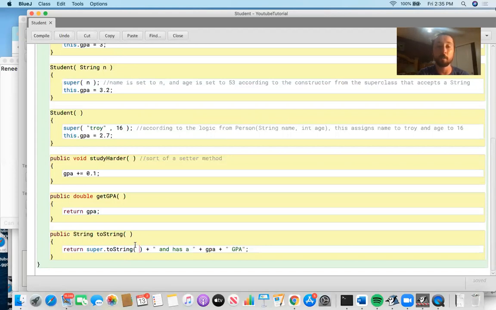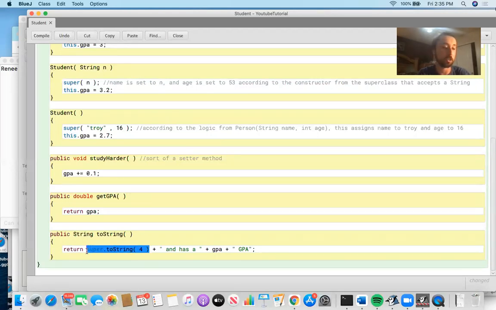And if you pass in a variable, I know that the toString method doesn't accept any inputs, but if you call a particular method of the superclass, you say super dot and then the method, and you pass in an input, then it would just run the superclass's version of the method with that input. And so this is just a string, and we concatenate it on another string, so that student has its own string representation. So hopefully that's helpful, and we'll continue our conversation in the next video.